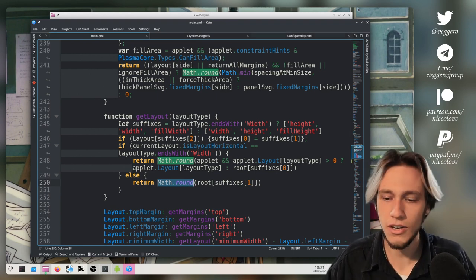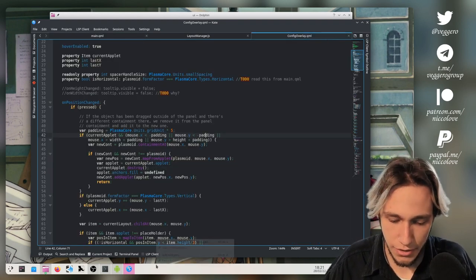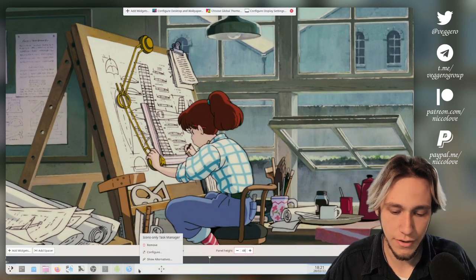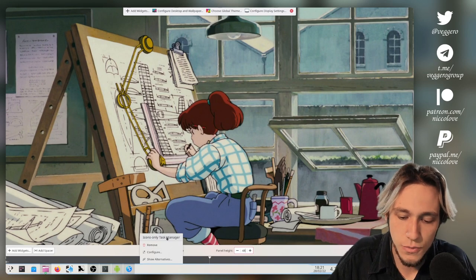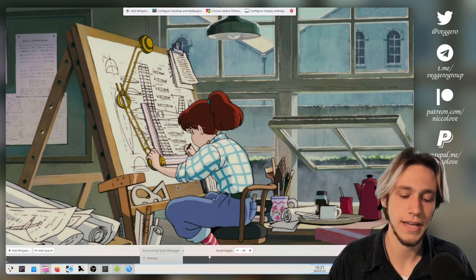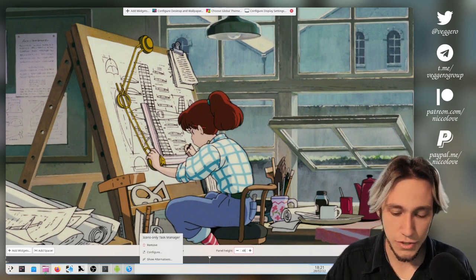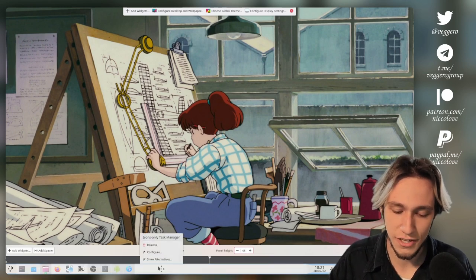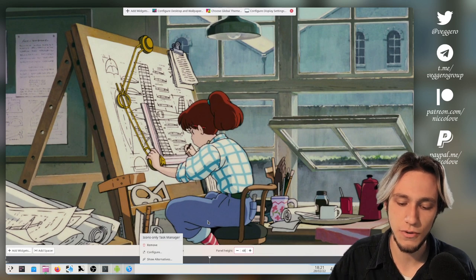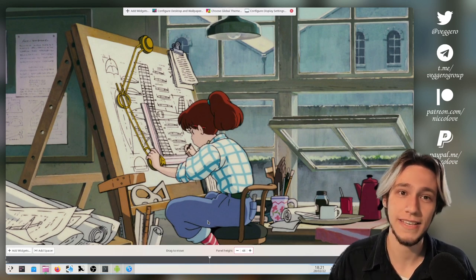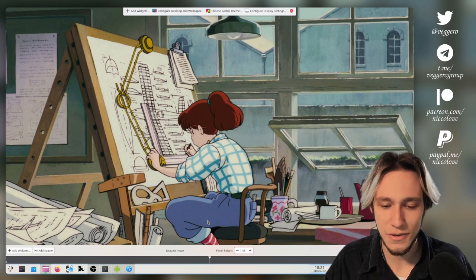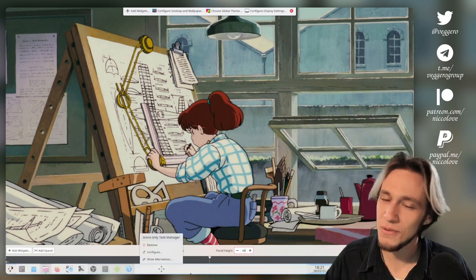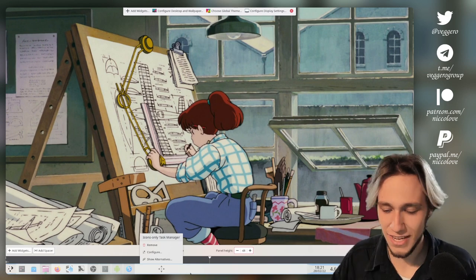What else? Okay, so another cool one. So you know that if you go into edit mode, you've got this pop-up, which is icons only task manager. And if we move the mouse here and wait, it disappears, which is pretty cool, isn't it? Now, what's the issue? If you've got this pop-up and you move the mouse away, before my rewrite, the pop-up wouldn't actually disappear. Why is that? That was very annoying. And thankfully I fixed it.